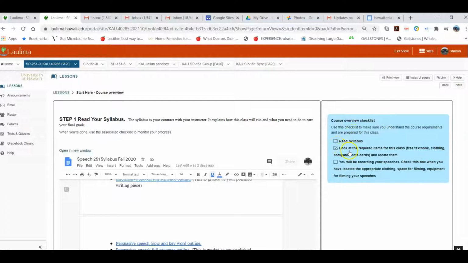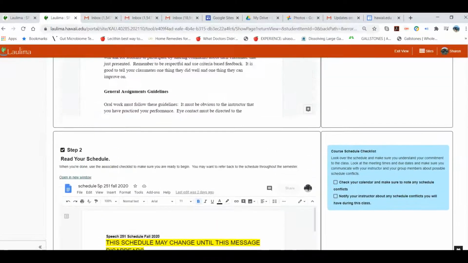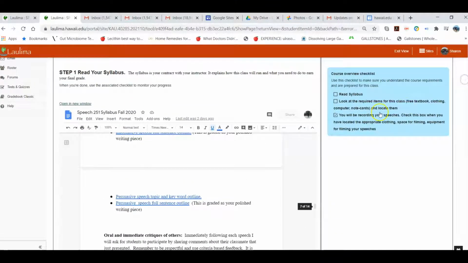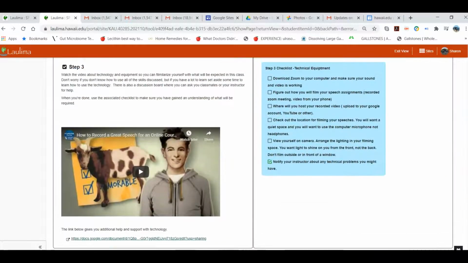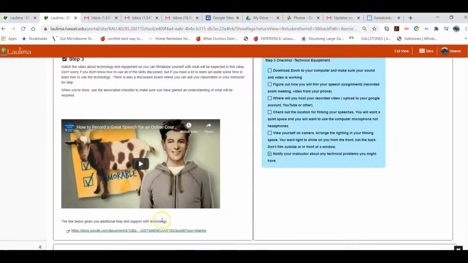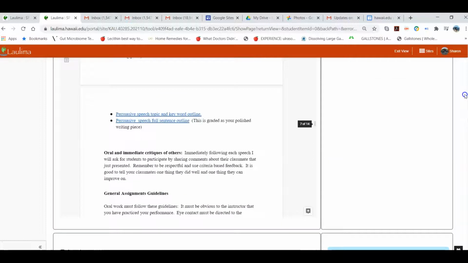go through this, make sure you've read it, you've looked at the requirements. The requirements are described in the syllabus, and they tell you what to wear and what your textbook is, and make sure that you understand that before you click the X's in these boxes. Make sure that you understand how to record your speeches as well. And there's also a technical support page down here, if you're having trouble with some technology, but don't get overwhelmed with that. We'll learn a lot of it as we go.